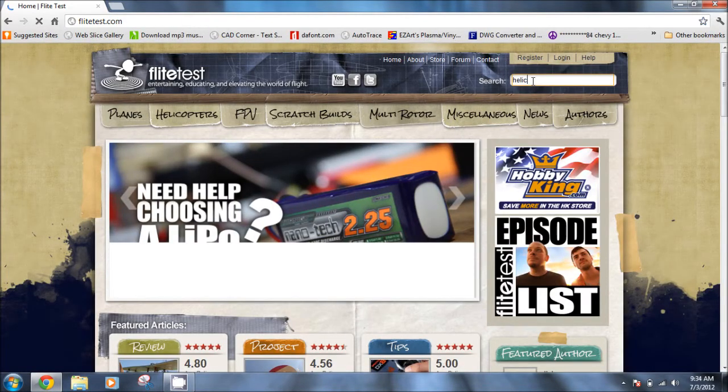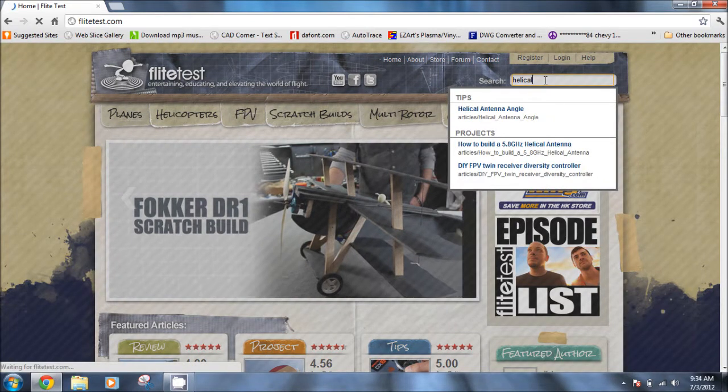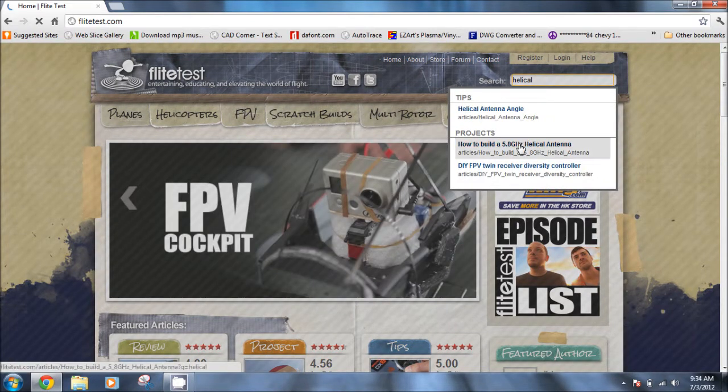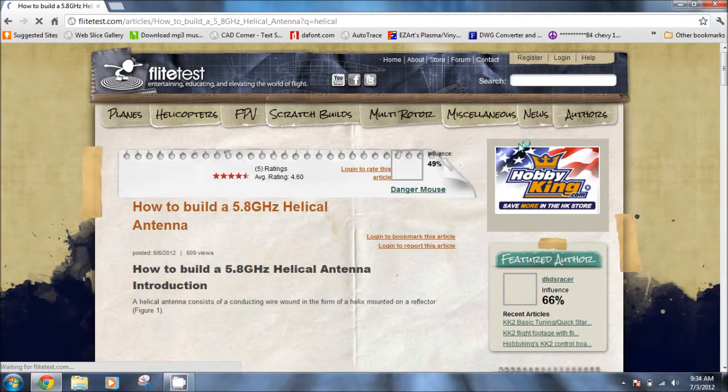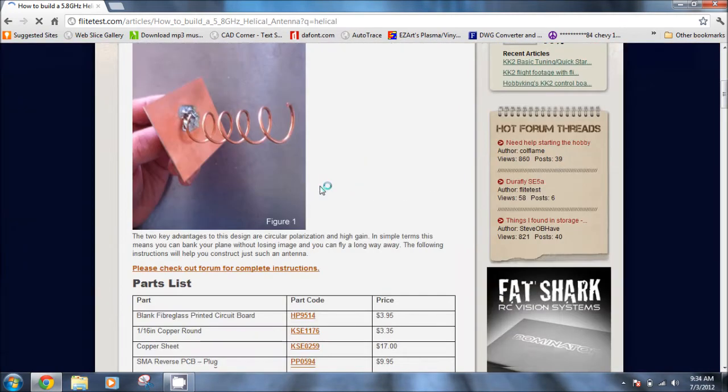In the search field, let's type Helical. A little box pops up. We want to click on how to build a 5.8 gigahertz helicoil antenna. This is a pretty good written guide on how to build one.